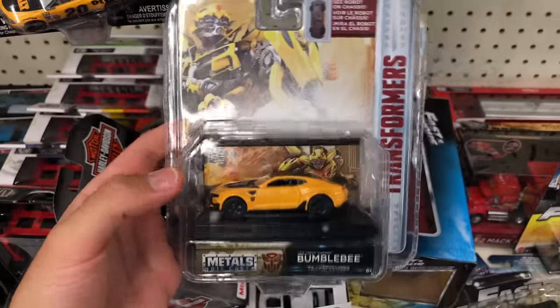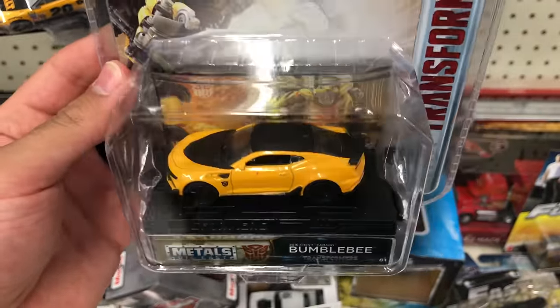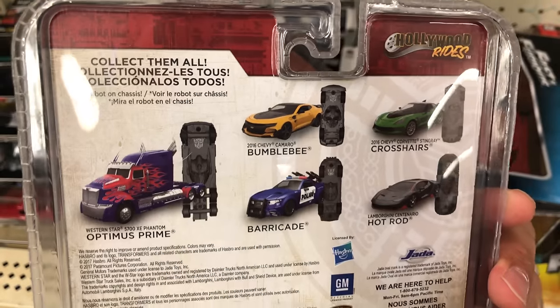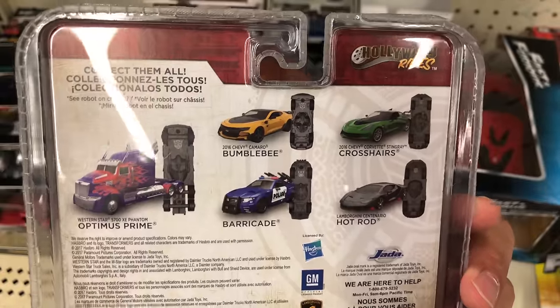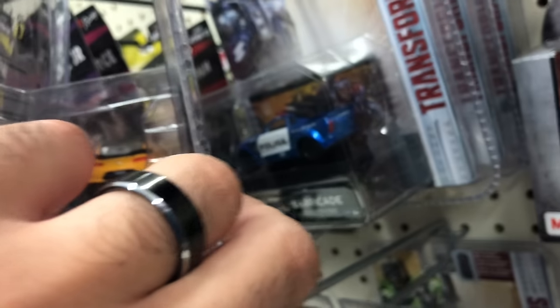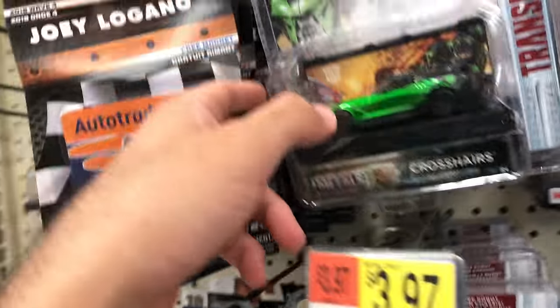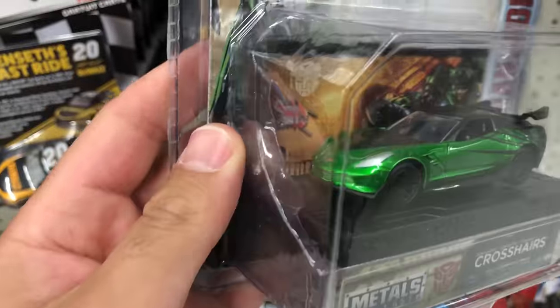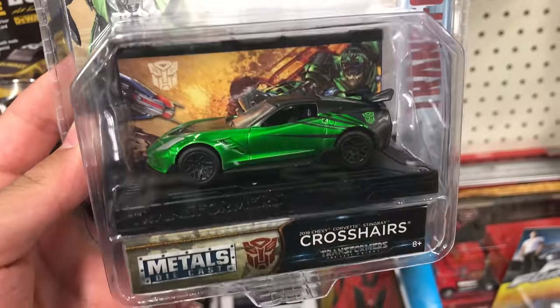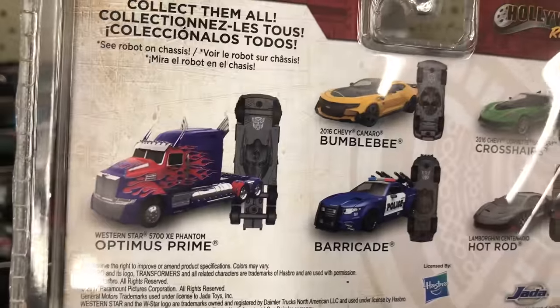What are these Transformers cars? Those are cool — Bumblebee Transformers cars. I wonder what they have as part of this set. We've got Optimus Prime Hot Rod. Oh, the Centenario — the Hot Rod Centenario. Let's see if I can find that in here. I don't see it. Crossfire. We've got that Corvette — the Crosshairs Corvette. That one looks pretty cool, it's kind of like a ZR1 Corvette, I think it's a C7 Z06. I really want this Centenario, but I'm sure that's the wanted car from the set. I don't see any Optimus Prime here.